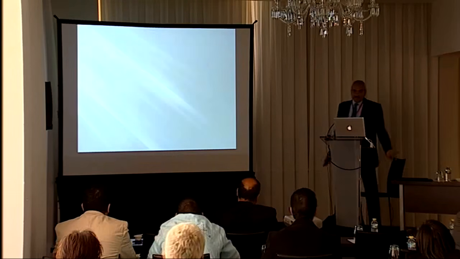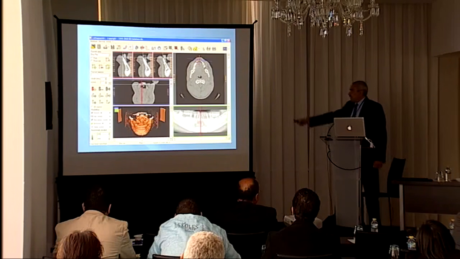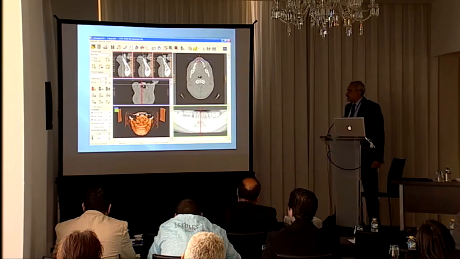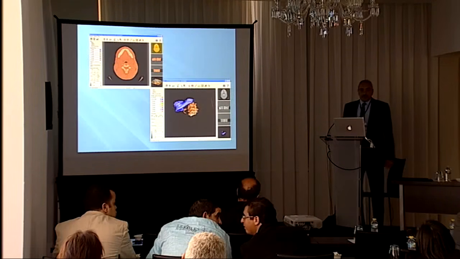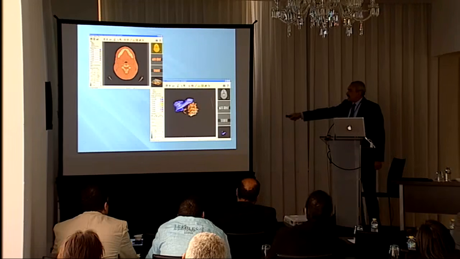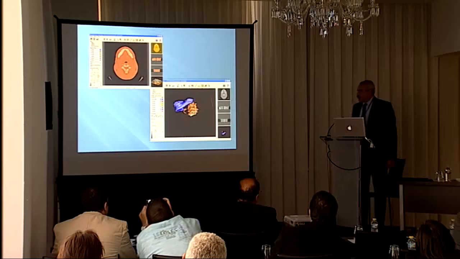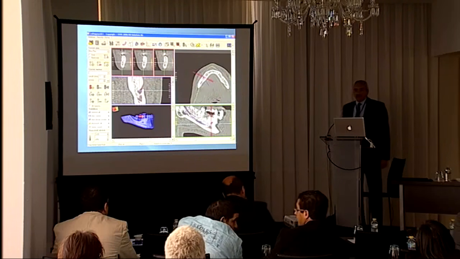In dental implant placement, I think this is the most common thing to know about. We take the CT scans, usually the axial ones, and we create a panoramic and a 3D model. We do that by what we call segmentation. We take the whole data from the CT scan and we select the area we need, and here we selected the mandible. Then we can place even prosthetic teeth inside.